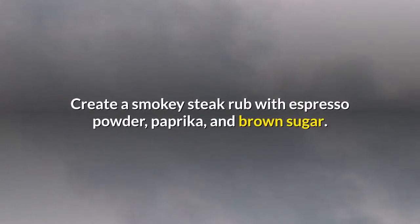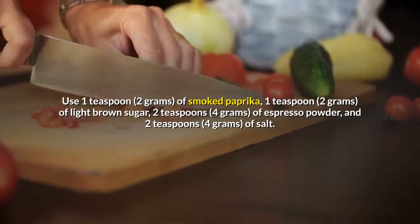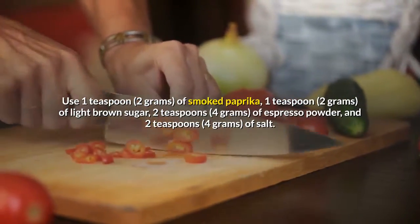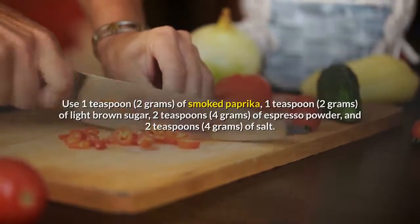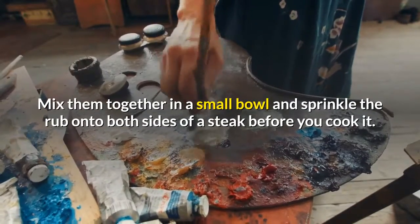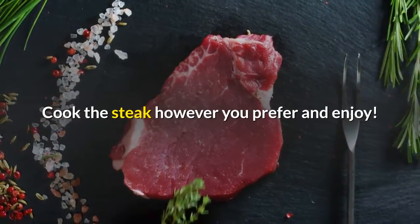Create a smoky steak rub with espresso powder, paprika, and brown sugar. Use 1 teaspoon (2 grams) of smoked paprika, 1 teaspoon (2 grams) of light brown sugar, 2 teaspoons (4 grams) of espresso powder, and 2 teaspoons (4 grams) of salt. Mix them together in a small bowl and sprinkle the rub onto both sides of a steak before you cook it. Cook the steak however you prefer and enjoy.